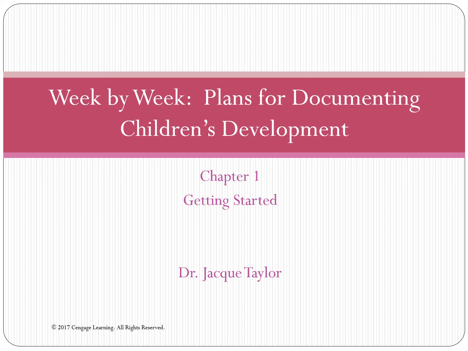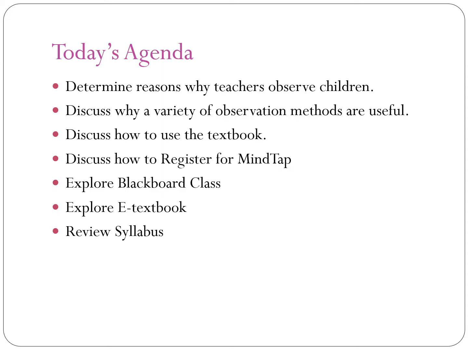We're going to look at Chapter 1, Getting Started, and talk about plans for documenting children's development. Today's agenda is to look at some of the reasons why teachers observe children and discuss a variety of observation methods and why they're useful. And we'll talk a little bit about the textbook and how to use it.